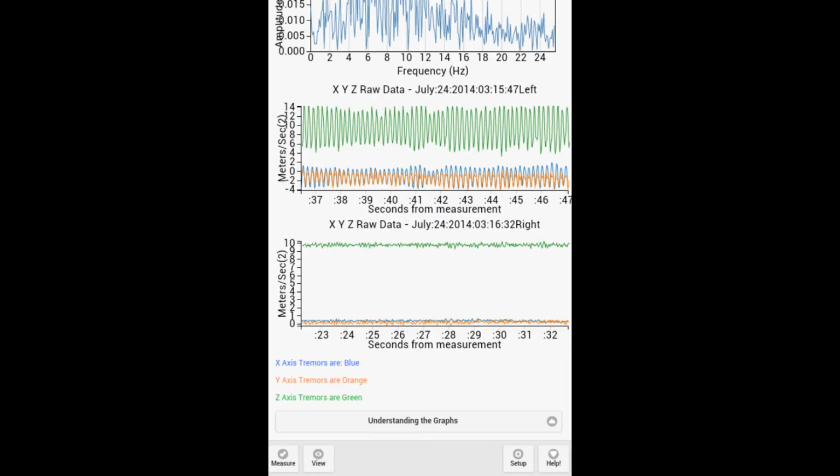Also, looking at the raw data for the left versus right, you can see the significance of the movement. Looking at the raw data can be of significant importance because it's possible you might have accidentally moved your hand suddenly, which would cause a great deal of error in a measurement, and being able to look at the raw data lets you see if anything like that happened. That overviews the basic graphs.